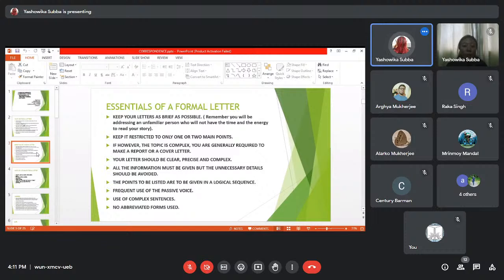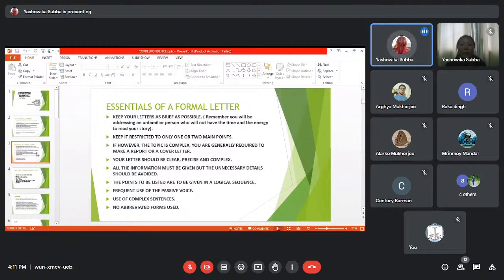Do not add details which would not really catch the reader's attention. So include all the necessary information, but try to avoid unnecessary details at all costs.